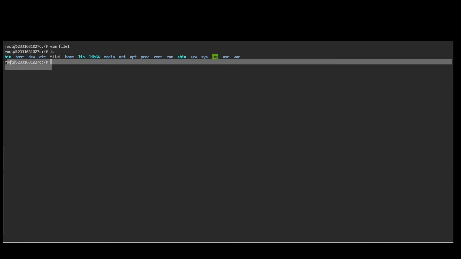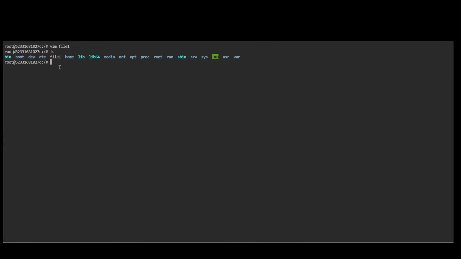So you have saved the file one. Now if you check the files, here you can see file one is created. This file one is created under our Ubuntu C1 container, which is having Ubuntu as a lightweight operating system. Now if you want to use Git in this, we can first check if Git is installed or not.